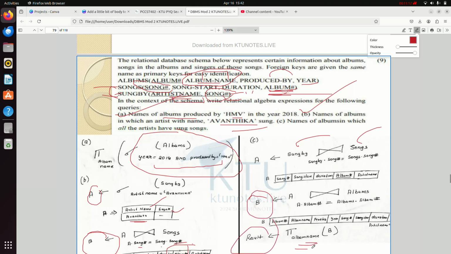What I need is album name only. So if I do the eq join of albums with this new table A on album hashtag, I will get B, and from that B I have to just display album name. This is how we are going to find the names of albums in which all the artists have sung.